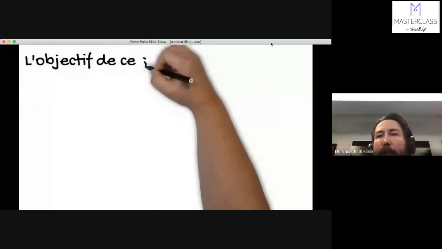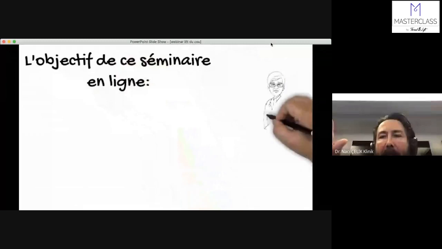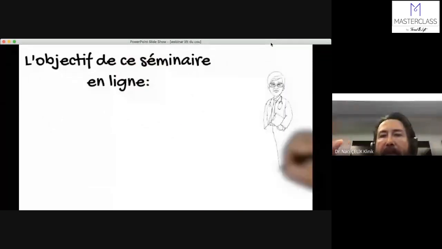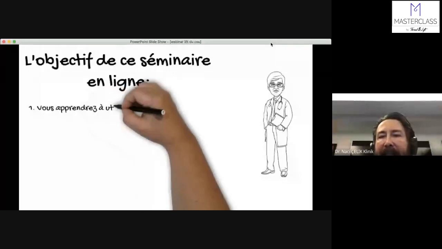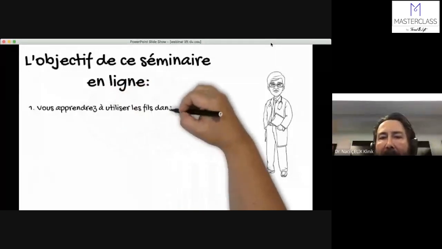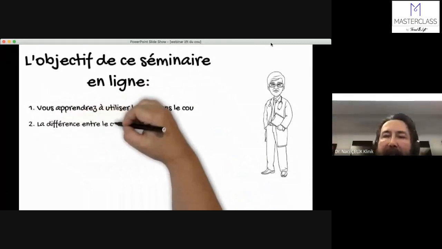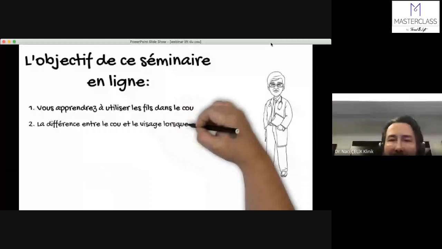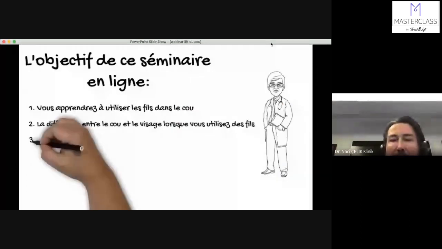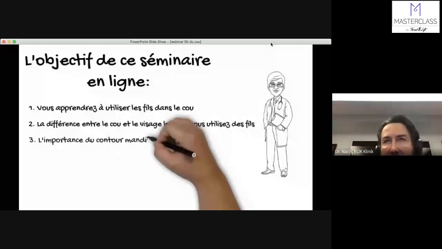So, what will you learn in the seminar? You will learn how to use threads in the neck area. The difference between the neck and the face in terms of inserting threads, the importance of the contour of the mandible.